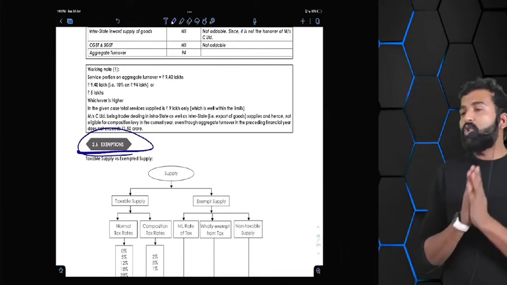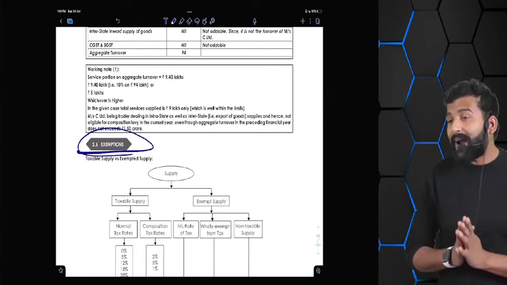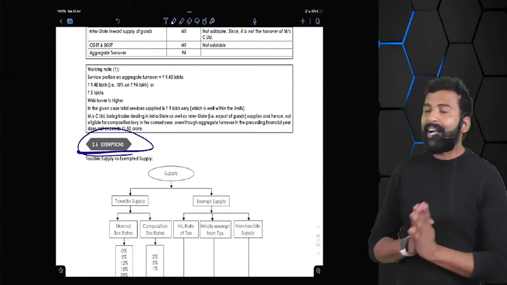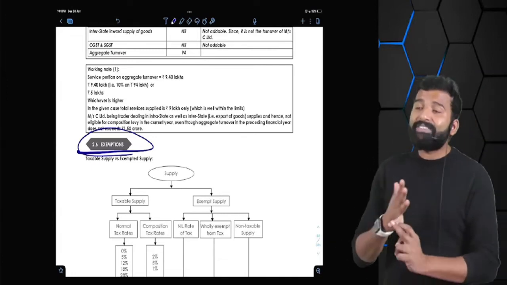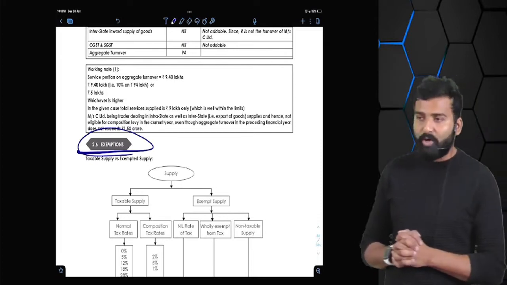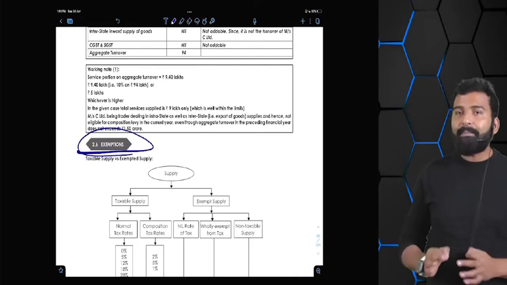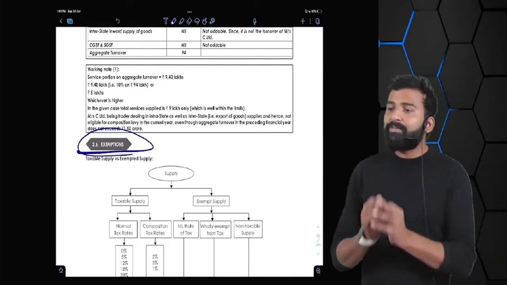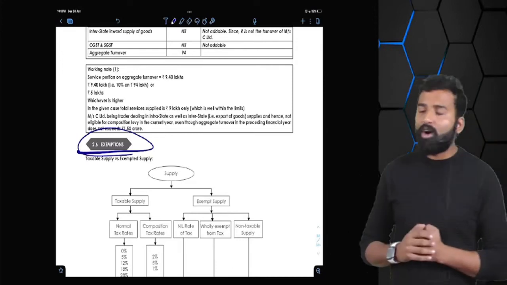I will urge you to do all the practical questions. It is not possible for me to solve all the practical questions here because of the limited time. So I can cover theories, I can give some examples, but it is now upon you to do all the practice questions from your module. So please cover all the practice questions from the module. Read this chapter carefully. I will ask the management and will create a Telegram group, and I will let you know what is the name of the Telegram group.